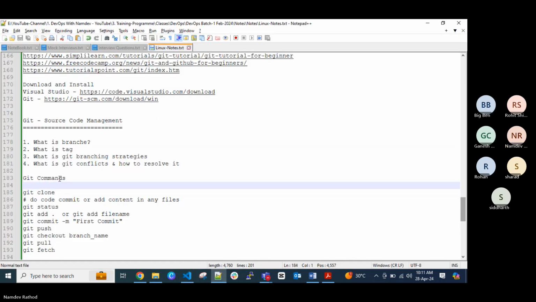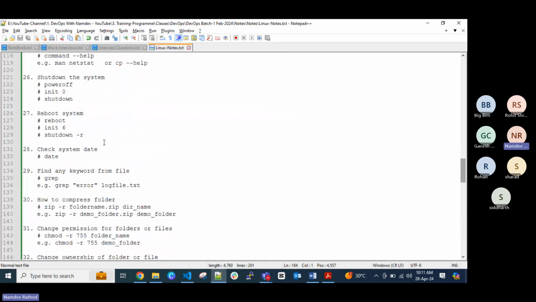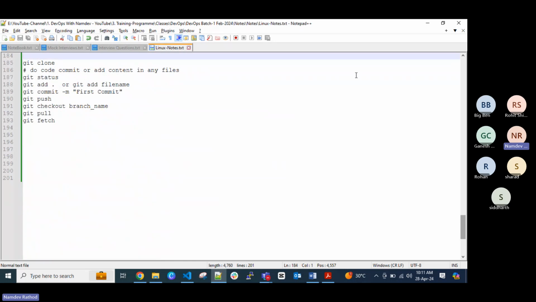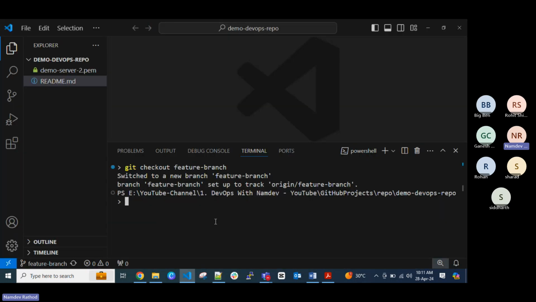Also, I will add all the Linux commands which I showed yesterday. So all these examples I will add here, so don't worry about that. But this is something you might get in interview questions. What is the difference between that conflict issue? Definitely you will get that for Git. Then some of the commands they might ask: what is the difference between git fetch, git pull, and other frequent commands like git clone, git commit, git push the changes, git add. Then there are a few other commands as well. I will add them in the documentation, which is helpful as part of the interviews.